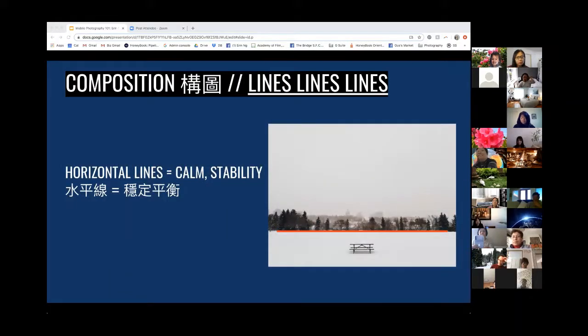So you look at this image, and it just feels really serene. I think if it were not for this horizon line, it would feel a lot more chaotic.